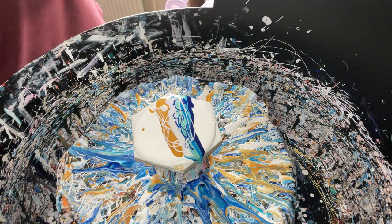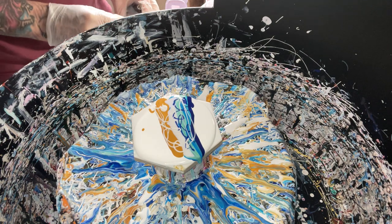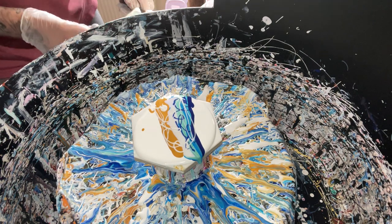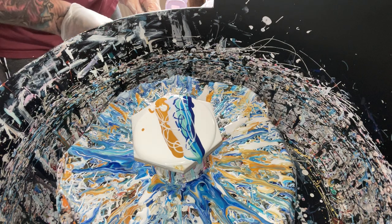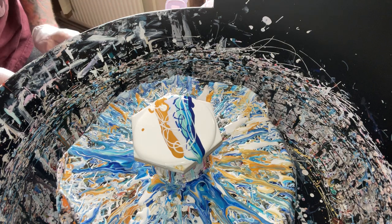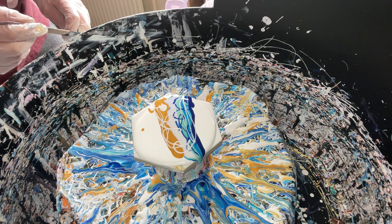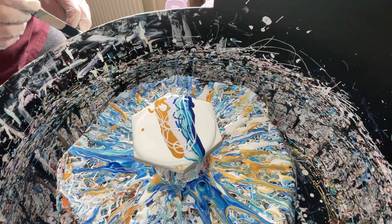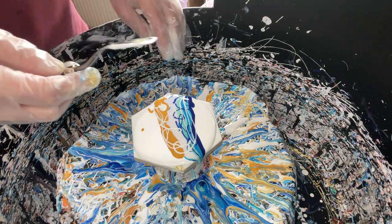And now we'll swipe it and see what happens. The CAs have got Amsterdam Titanium White, and the other one is Jusonia Storm Blue, which I mixed up yesterday for the first time but it seems to work quite well. Now let's see if I can swipe this in here — it's really awkward.